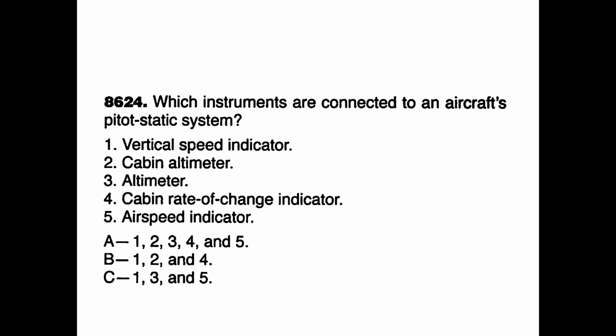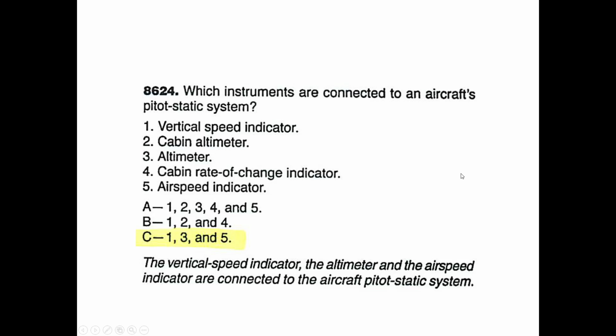I suppose there's an argument to be made that it's all 5. That's why some of these older FAA questions are a little trickier, so just be aware of them. I mean, my answer is going to be C, but I could be wrong. Let's go ahead and take a look. It is C. It's the primary. They should say which primary instruments.